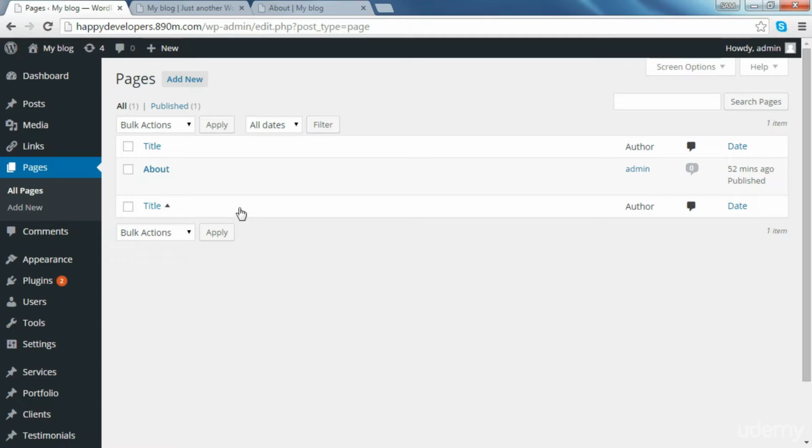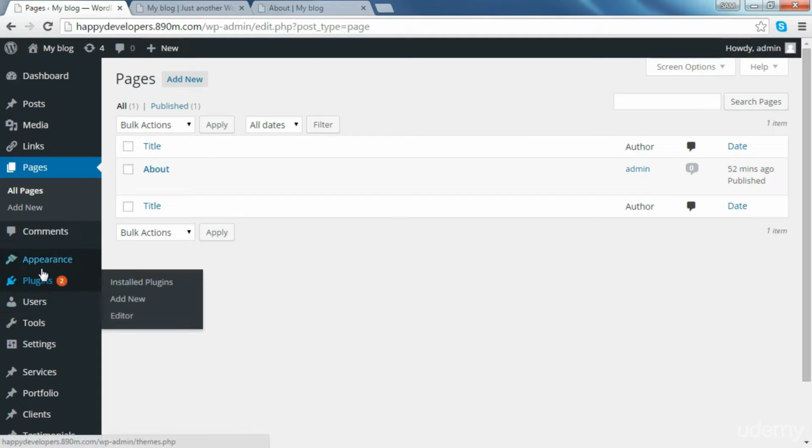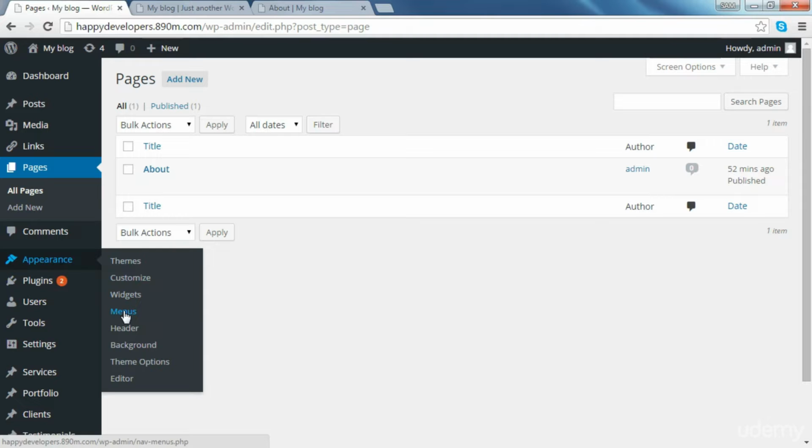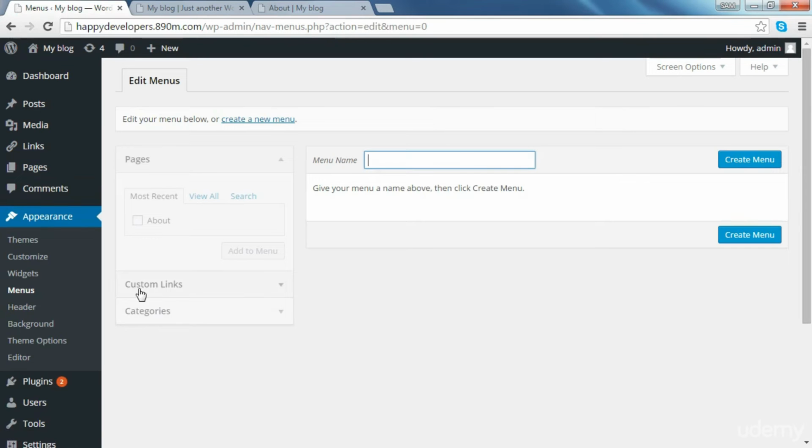All right. Let's have a look quickly at our menu section in the appearance menus. To create a menu, we're just going to give it a name. Let's call it menu 1 and click on create menu.